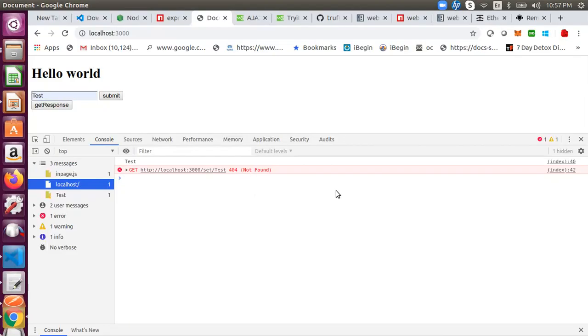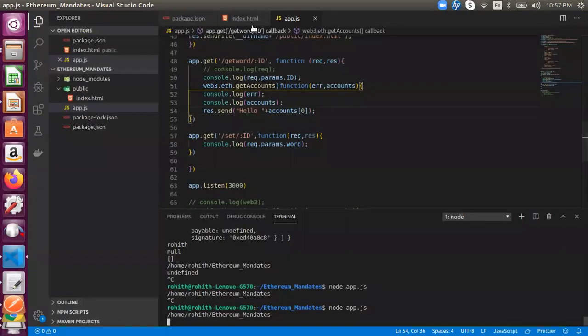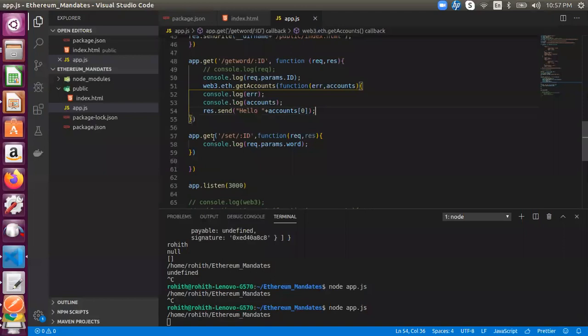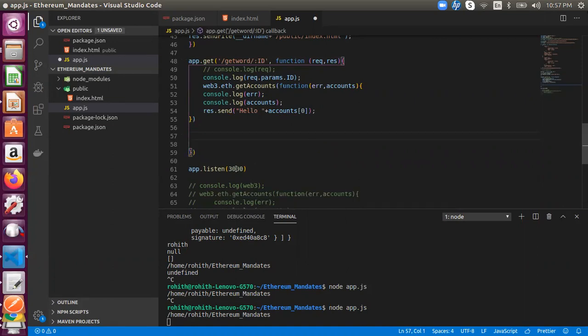Slash test. So till index.html set test, it's coming here, but it's not getting to send. Not found, it's saying. We'll take post only. I better write it inside that get. Where is it? Right here.